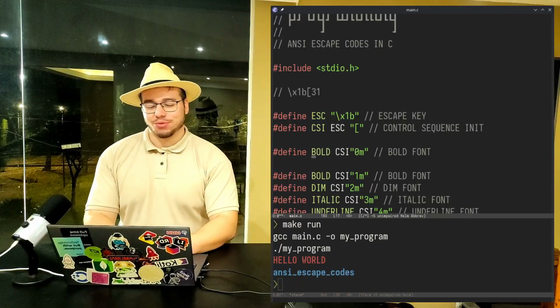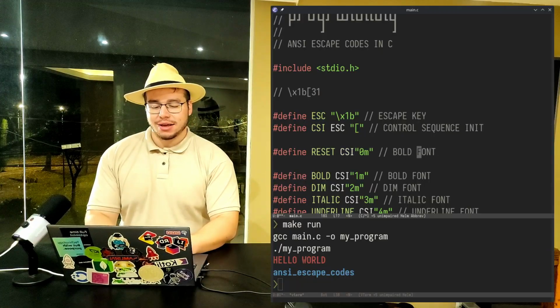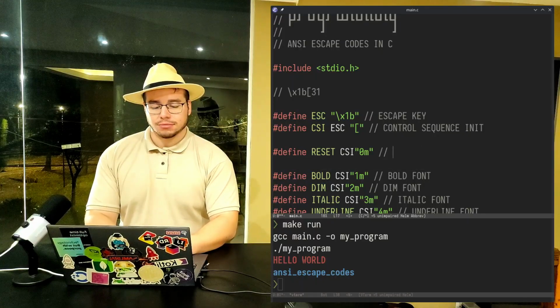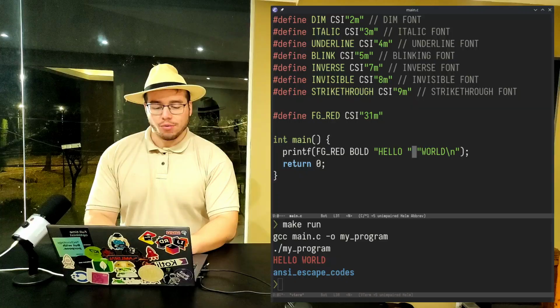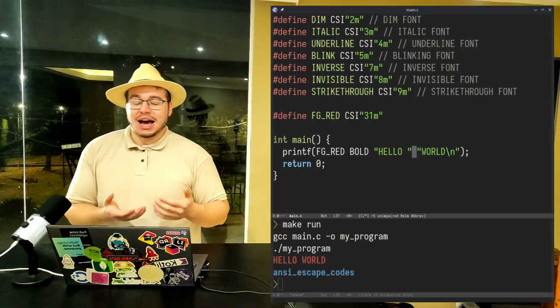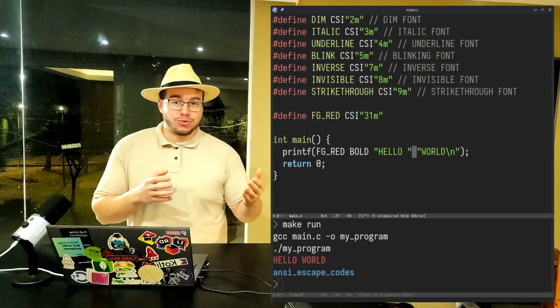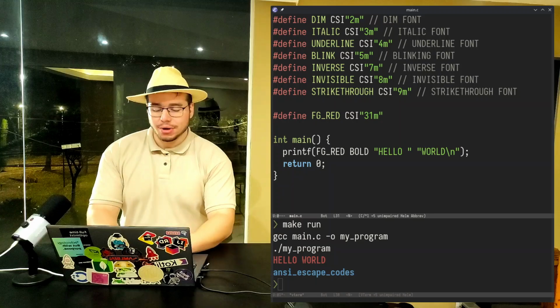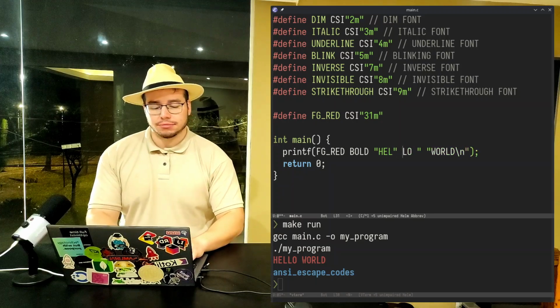So let's just change the word bold here to reset. I'll just reset everything. And now, if I were to reset this, I need to define where I'm going to reset it. So if I were to reset in the halfway of the word hello, I could do that.